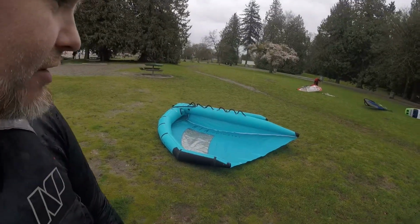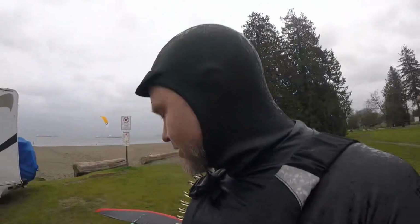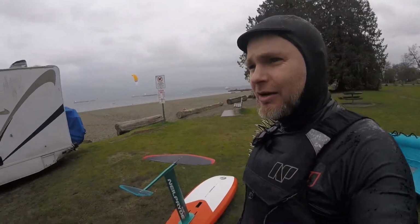Alright, gonna try this whole wing foiling business. Got a 6-meter Air Rush V1 there, my 58-liter macro, 1500 square centimeter front wing. I'm gonna do what everybody says not to do, and that's go out on a small board to try and learn. But yeah, I can kite foil it, so we'll see how it goes.